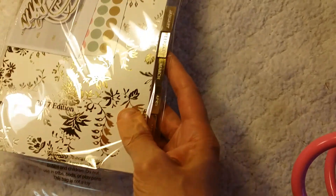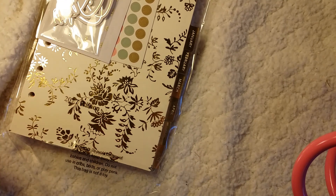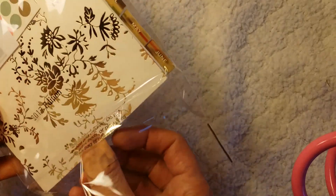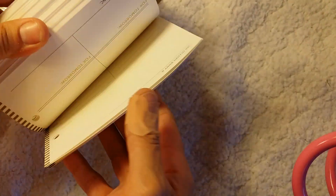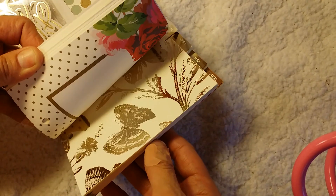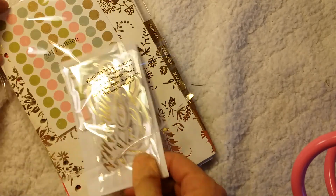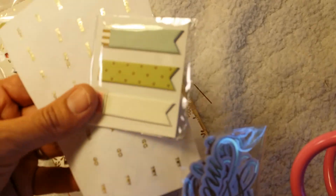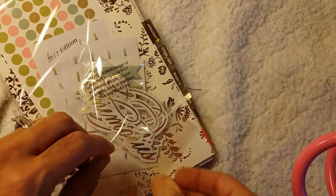I'll open this but I want to make sure — it's the 18-month planner. So even though it has a full year inside the binder, this is an additional set. I really like the gold. I like it better than what's in the planner. I'm not going to open every single piece but let's flip through. There are some stickers in there, some little washi flags. I did see her using these — I thought she said some of them were vellum. I'll put this package aside as it looks like it's going to be similar to what's in the binder. Let's open up the binder.